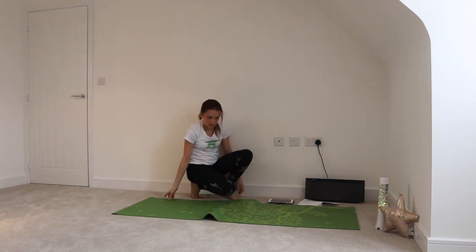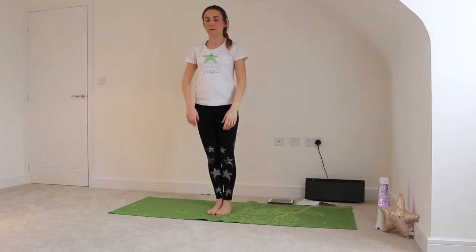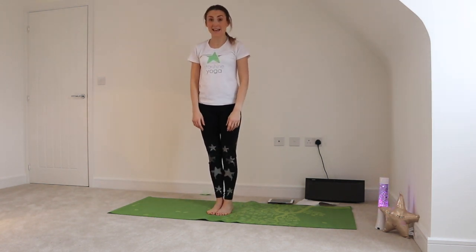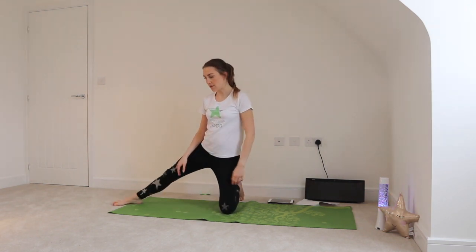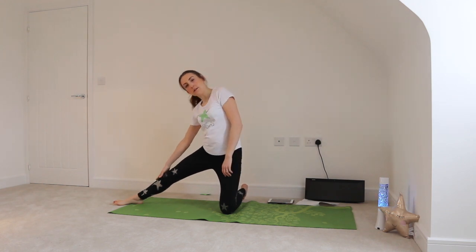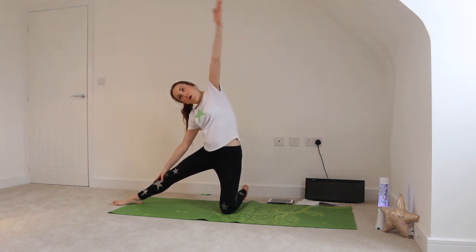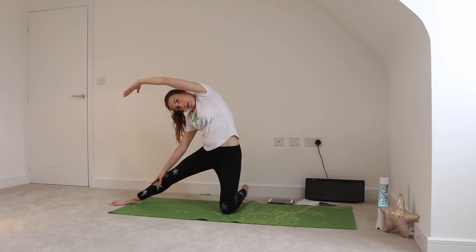Okay, we've already started with quite a complex pose. Okay, next one, a bit more simple. Gate pose. So I want you to come onto one knee, stretch out the other leg so it's straight. Reach that hand down the straight leg. Bring your other arm over. So you're stretching towards the foot of the straight leg. Good, again you'll feel a stretch up the side, a stretch through the back of the straight leg.